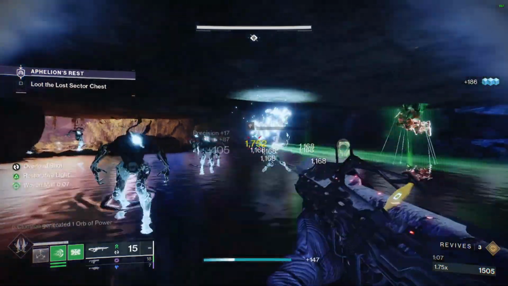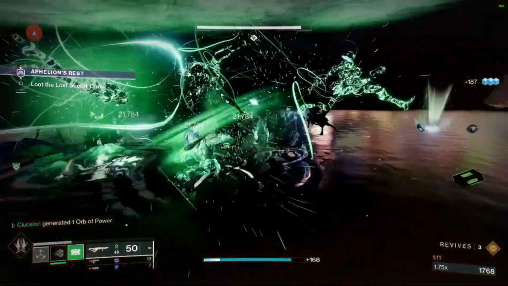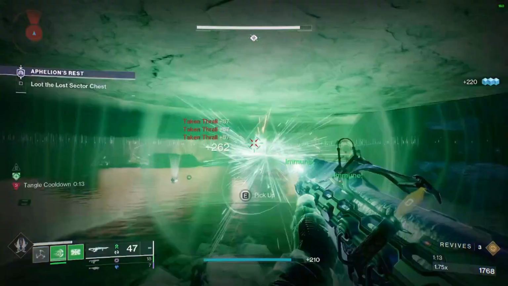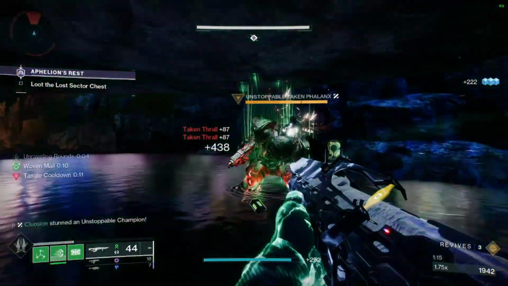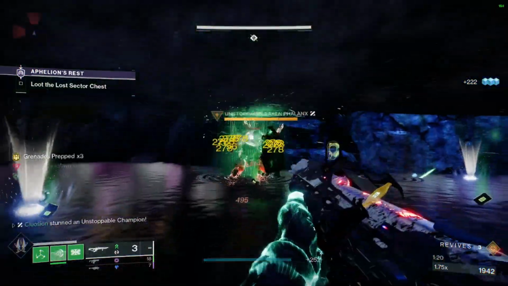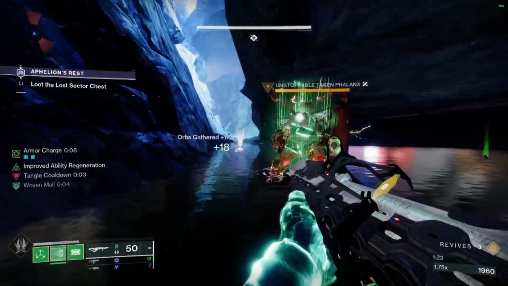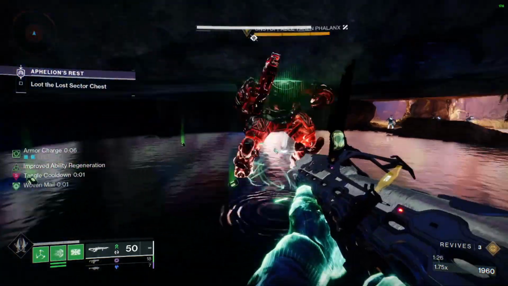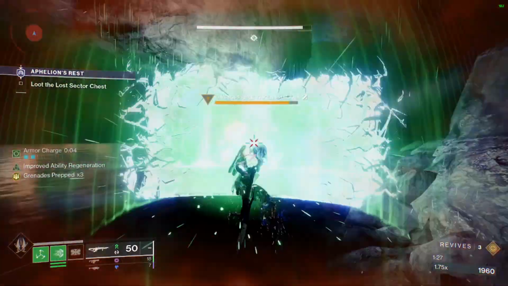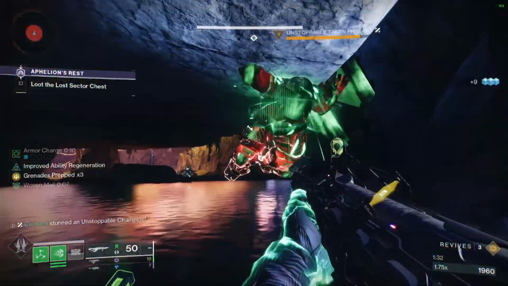And then you can see we get woven mail, and that just helps us survive a little bit more. So champions with this build aren't really a problem. There, he's still suspended, but the cave's making him look weird, so it looks like he's not. But those are the three main parts.